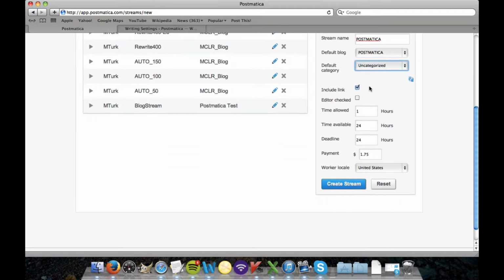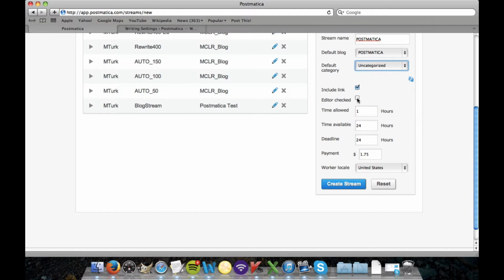Include link. This option allows you to determine whether you would like to include a link to the original source article. I highly recommend this because I think Google likes it when you cite your source. It also can generate trackbacks from the original source and just garner you a little bit of attention. From an SEO perspective, I think that you are better off giving away a little bit of page rank for all the other advantages that you'll get.